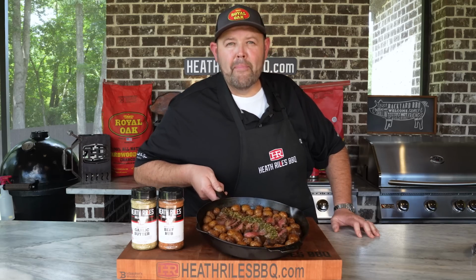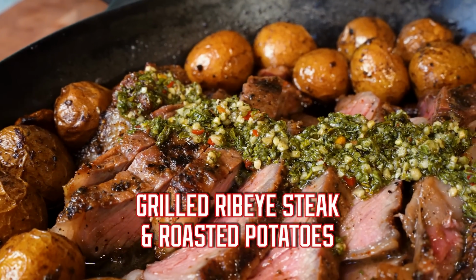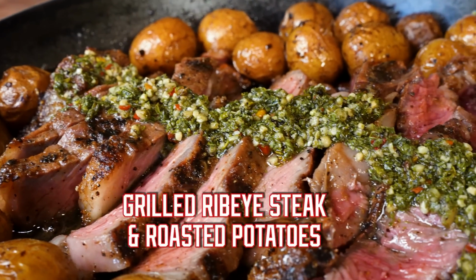Ready to cook a Father's Day meal that any man will be proud of? Grilled ribeye steak with homemade chimichurri and roasted potatoes, all on the Weber. Let's get started.